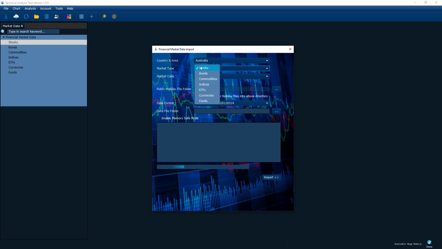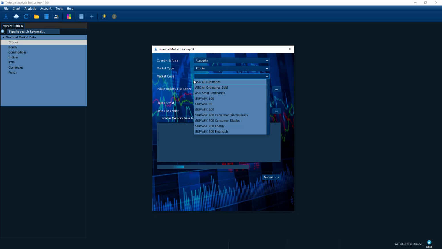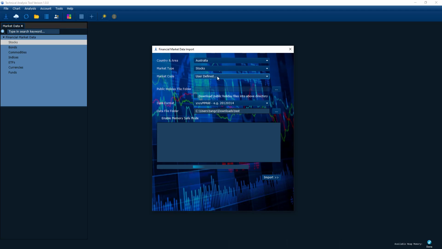In a future release, I'll provide all the others. Next is market code. If you're loading from your local disk, from your own data, you have to drag all the way down and select the user defined type. If you download, you have the option to choose others. Let's select user defined.